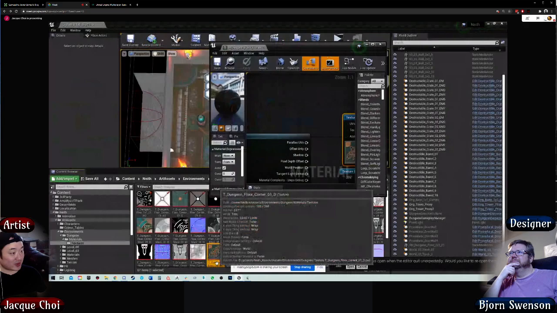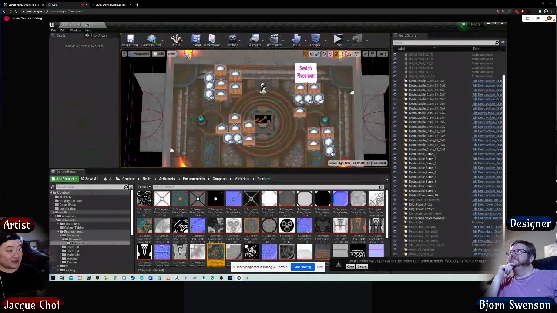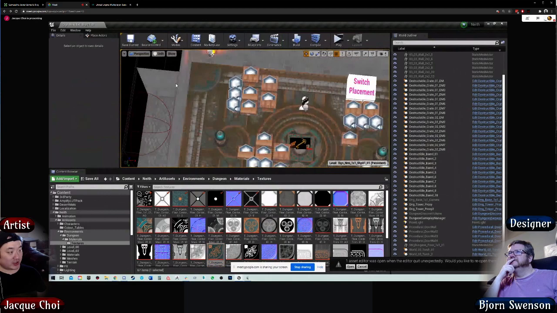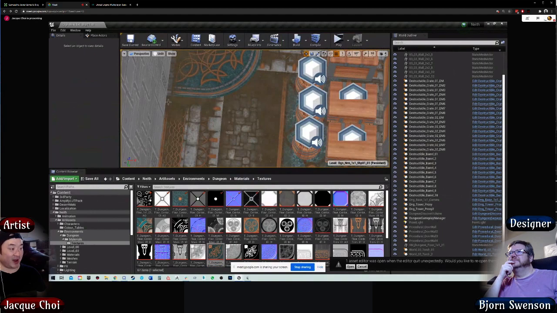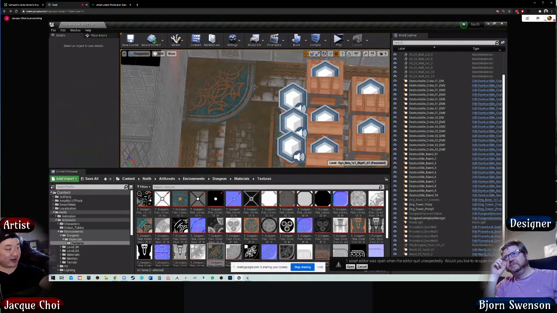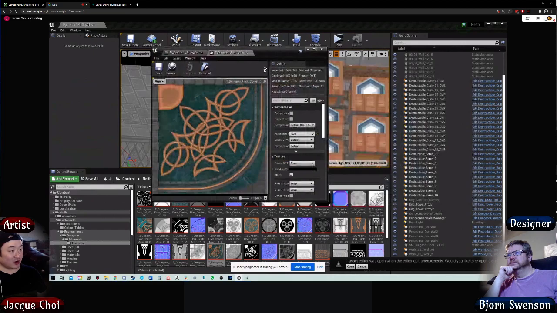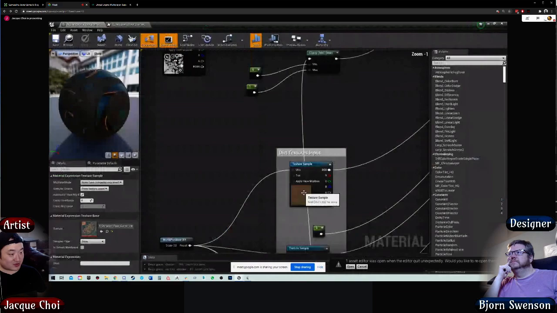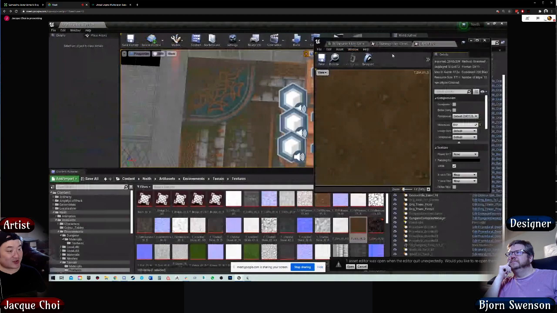We wanted it to get dirty based on how close it was to the edge, but we also wanted it to be dirty within itself, and we wanted this to affect the other tiles around it because it's higher up than the wall trim. So what we did was we took our clean texture, and I ran this dirt on it. This dirt texture is overlaid over the entire thing.